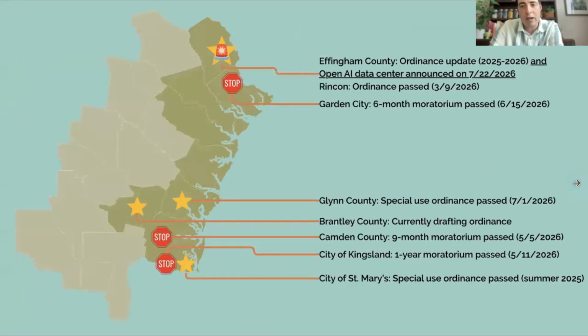The other thing we talked about in webinar 3 was what's going on in our coastal counties. So this is a little bit of a map about what's going on on our coast. As most of you may know, there are data center ordinances out there for many of our coastal counties. Many of them do not have ordinances.